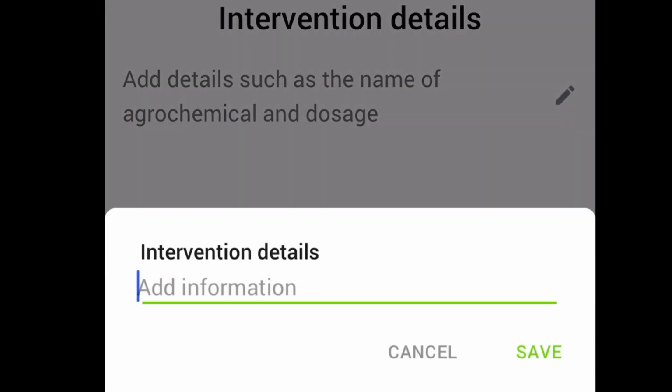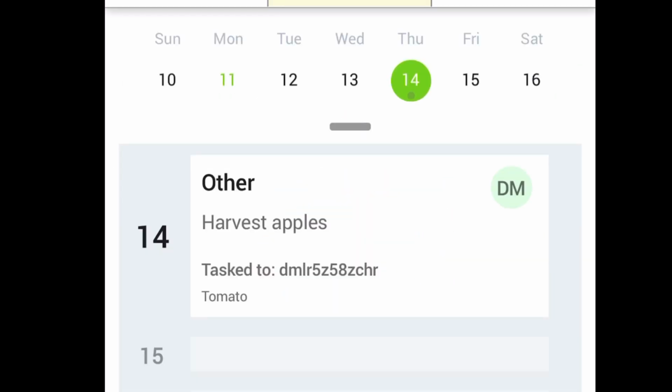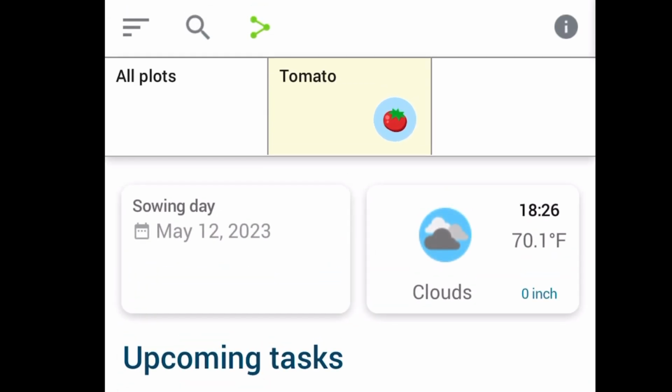And it is going to be other, and what I'm going to do is harvest apples. Okay, recorded a task. Then we can go back to our main page, and coming up in a few days, it will show that upcoming task as it's getting closer.